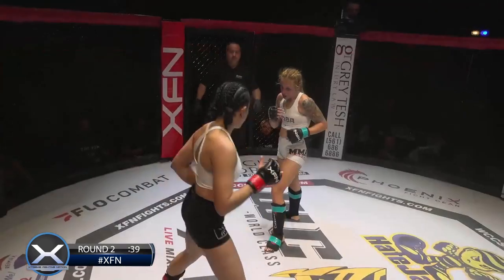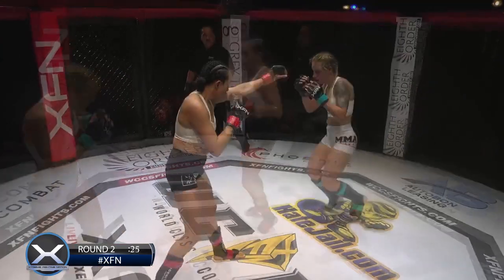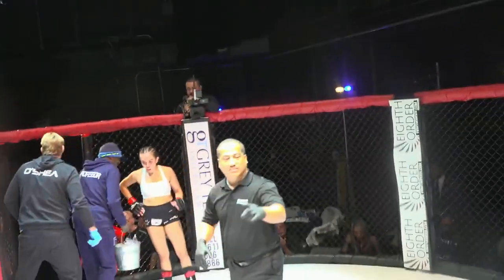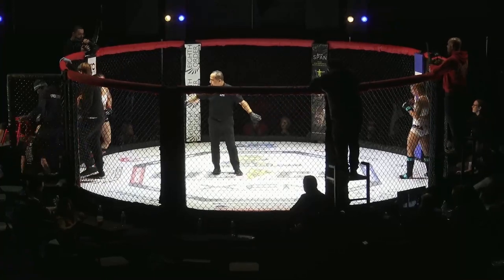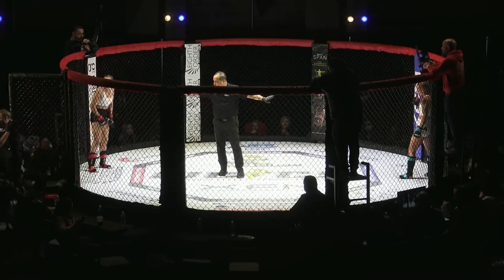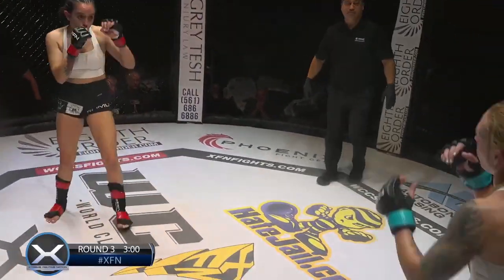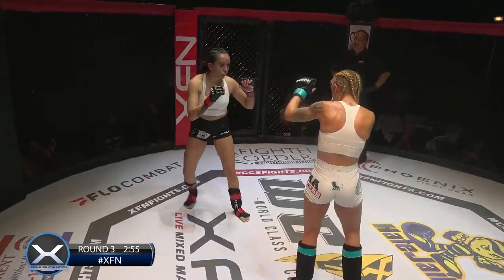Perez can't quite get her range, and when she tries to find it, Romo knows right where hers is. Perez is having to crash to make the fight — that jab of Romo just keeping her honest. Perez has to get inside, and I would have to say Perez needs to get a finish. She has to do it on the inside unless she's just got a Hail Mary. The puncher's chance is called that for a reason. Evelyn Romo's jab, distance, footwork, and combinations are really controlling the pace of this fight. Round number three started up.